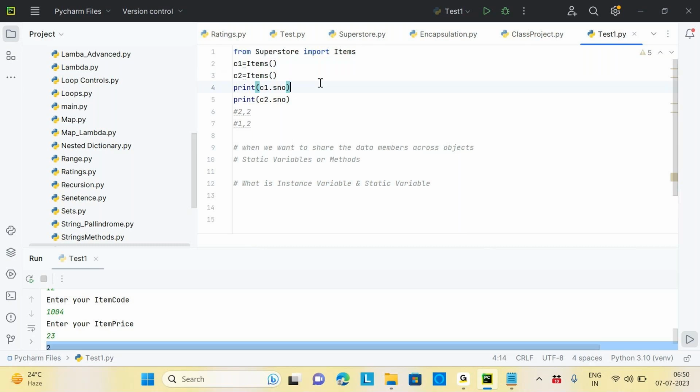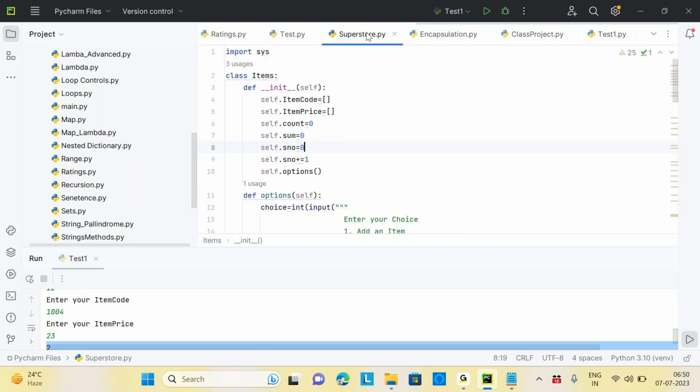When you are creating an object and accessing the variable, C1 dot variable name is not equal to C2 dot variable name if there is a constructor there, right? We saw that already. It is different. We are not sharing anything. But in the static case, for each object, the data should be the same. How we can make it the same, we will see that. This is called a static variable. Make sense? The difference between your instance variable and your static variable, or even static method and instance method as well.